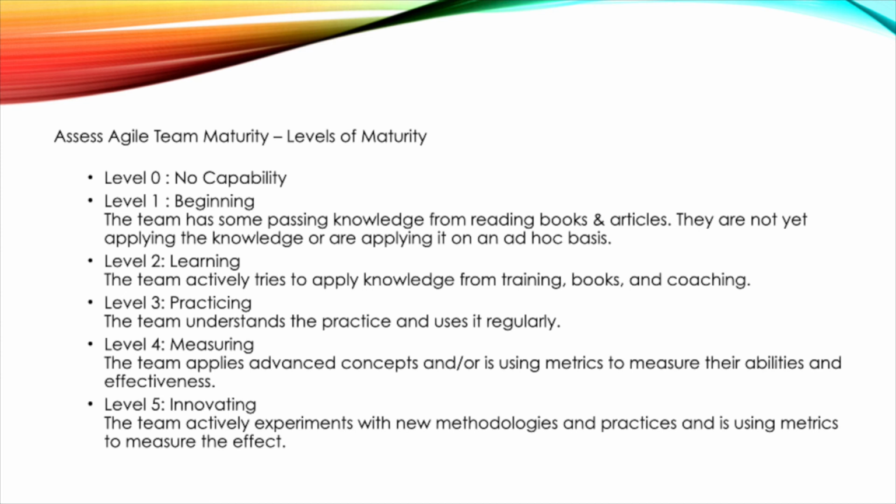Level 3, practicing. The team understands the practice and uses it regularly. Level 4, measuring. The team applies advanced concepts and/or is using metrics to measure their abilities and effectiveness. Level 5, innovating. The team actively experiments with new methodologies and practices and is using metrics to measure the effect.